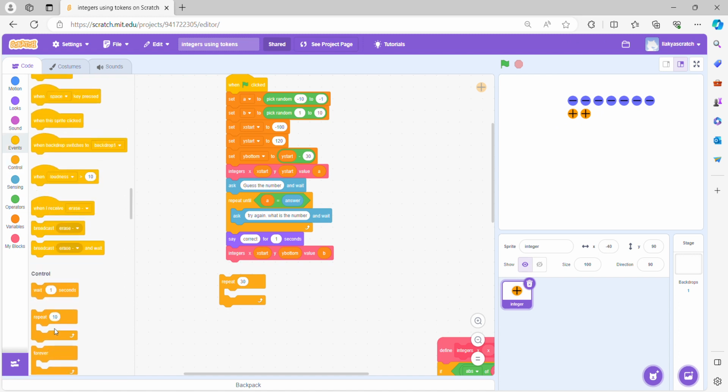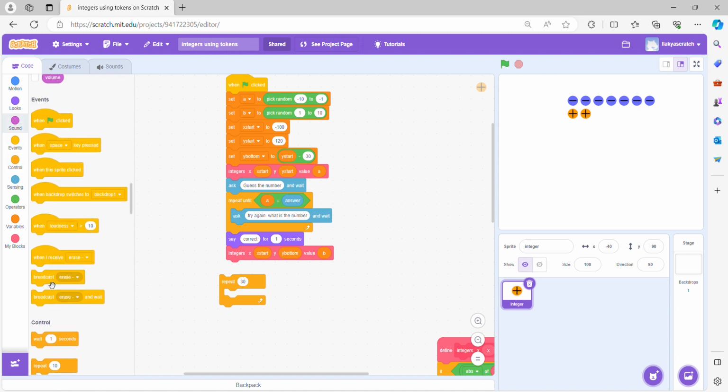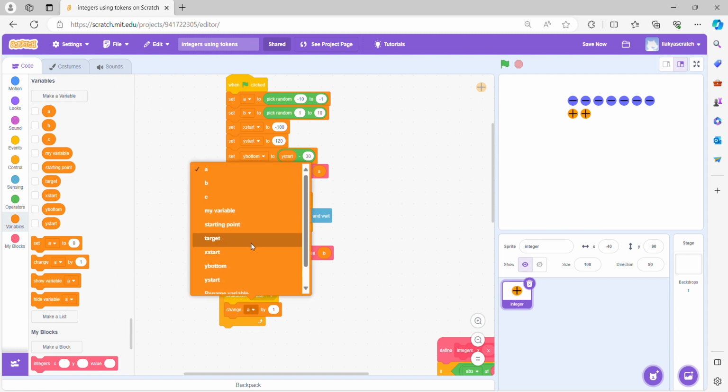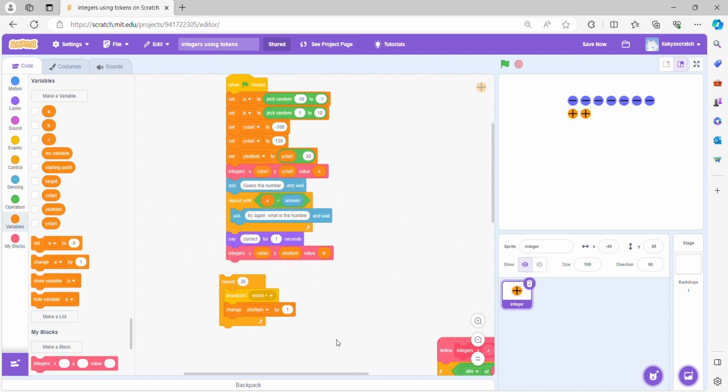For that we have already made a function, so we can just use broadcast erase positive tokens. Then we can change our Y bottom by 1, so every time it will go one step above, and then we can repeat this same action.